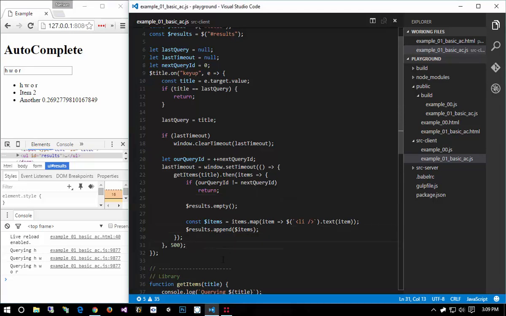Yeah, it doesn't look so long, but we have multiple levels of indentation. We have a lot of global state that we're manipulating. Maybe not global across the whole page, because this is a JavaScript module, but global across this module. And that's problematic. We have to keep track of our last query, our last timeout, our next query ID, and all that fun stuff. And we have code that really isn't representative of what we're trying to do. This code doesn't represent what we're trying to accomplish. It's just instructions to the computer to do what we need it to do. And as a result, it's very verbose, lots of indentation and mutation of global state.